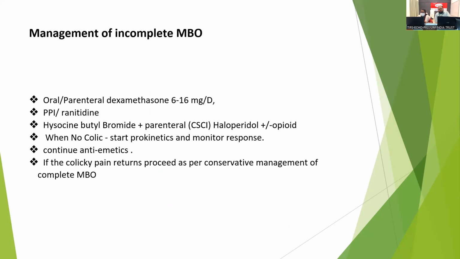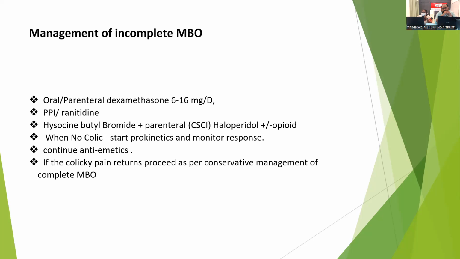So how do you manage an incomplete malignant bowel obstruction? Incomplete bowel obstruction, let me repeat, the entire lumen is not fully obstructed, only partly obstructed. At least the gas will be escaping through that. So there we can manage with steroids, corticosteroids. The corticosteroid can reduce the periluminal edema. When there is a tumor, there will be a region of edema around the mass, called peritumor edema. Dexamethasone is an anti-inflammatory drug, so it will reduce the inflammation. It will reduce the size of the tumor for some time, to some extent, so that the obstruction gets relieved.